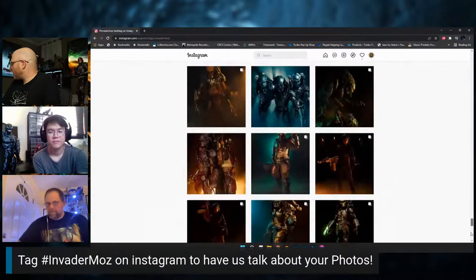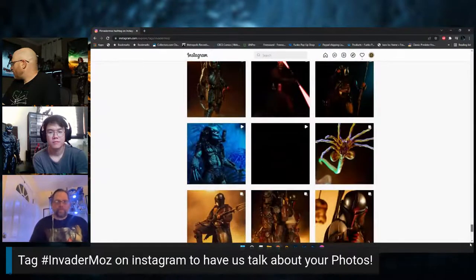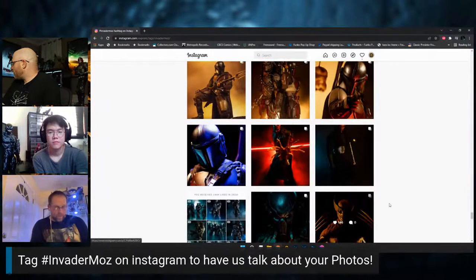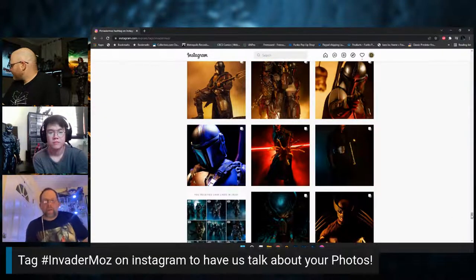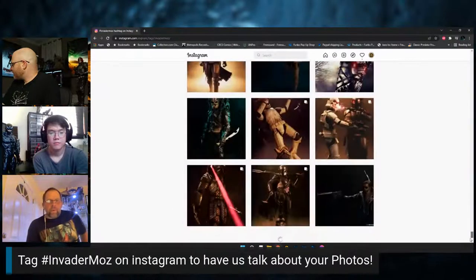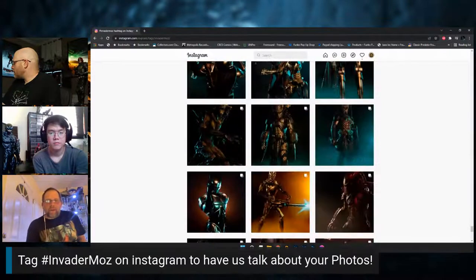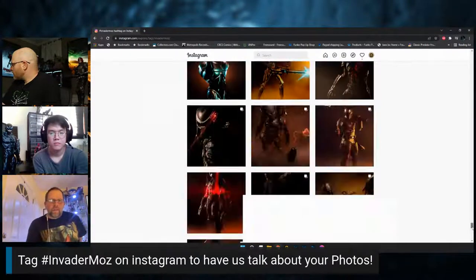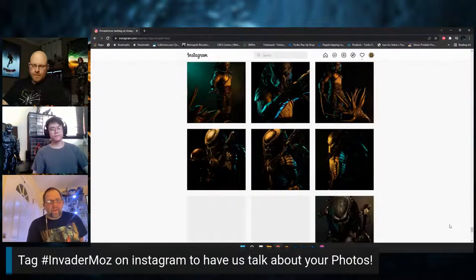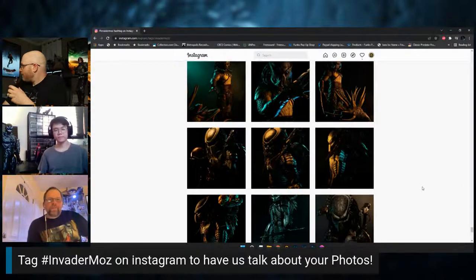Oh, we don't even have to go that far back, man, really. But I really want to find ones that speak to some of my errors. Well, that one I sent you of Captain Rex was a before, with the camera set to the wrong color cast on the helmet, and then the final photo, like what you're talking about with the heavy Mando, casting a little more light around the helmet so you can see it a little better too.